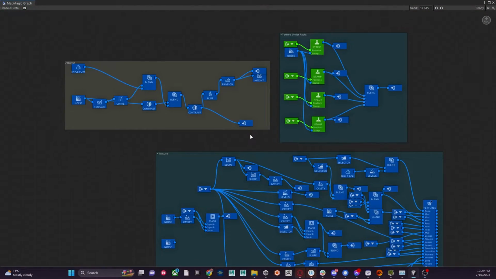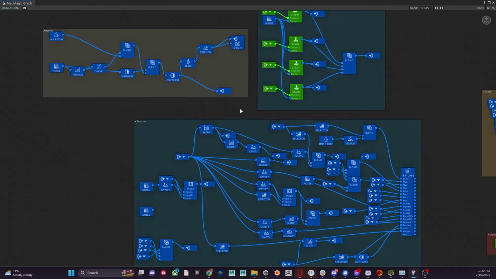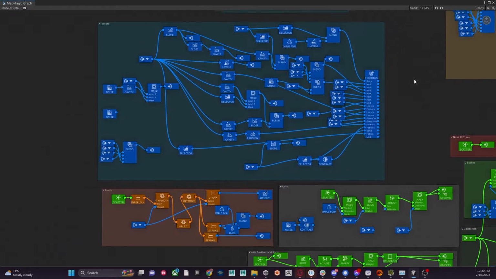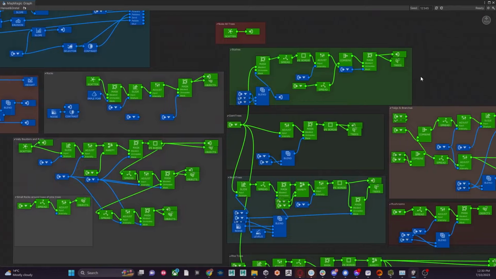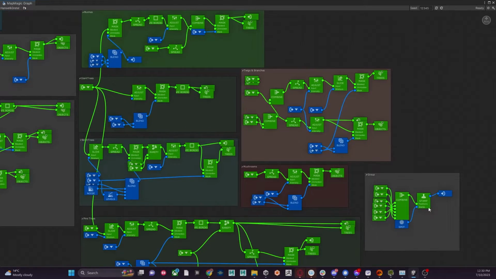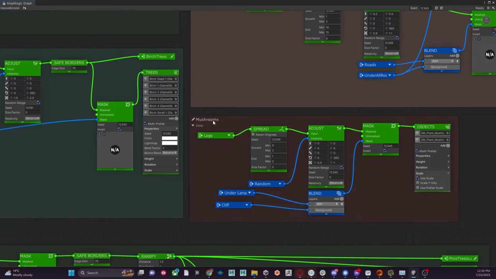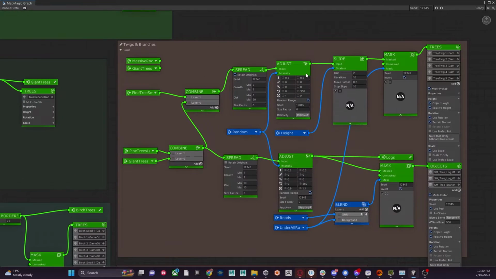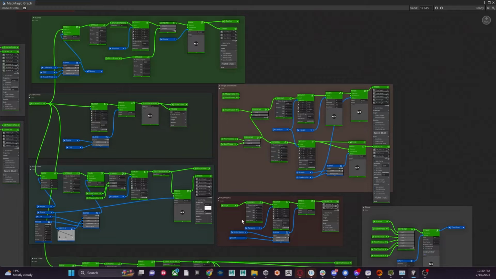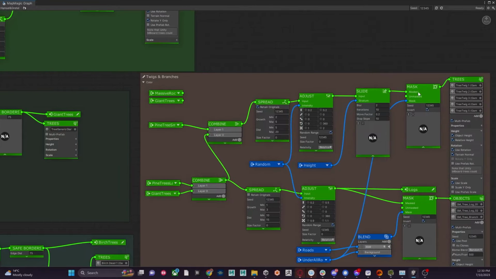Alright, so here we have the node graph, and this is as far as I can zoom out, and I can't show the whole graph unless I pan through it. So it might look intimidating, but it is fairly organized. Each one of these blocks is a different thing. Like this red one here is a bunch of nodes that create the mushrooms on the terrain. This brown one here does all the twigs and branches, and a lot of these groups of nodes are using the same handful of nodes each time, such as spreading, scattering, adjusting, and masking.